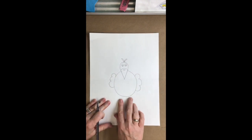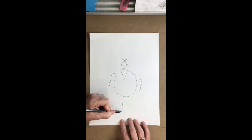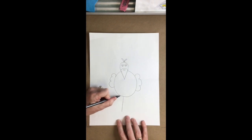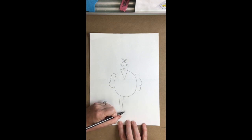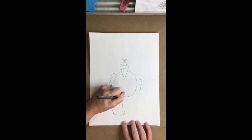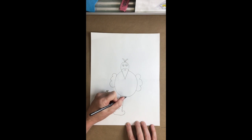Down below the body we're gonna add two feet, but a foot can't be just a line for the leg. In art class, to get a little bit more realistic, we bring a second line down to give the leg some width. I'm gonna stop this line a little bit higher than where I stopped the first line because I'm gonna bring the foot back out, then curve up for one toe, curve up for a second toe, and connect to the other side. We're gonna put a couple of texture lines down that leg.